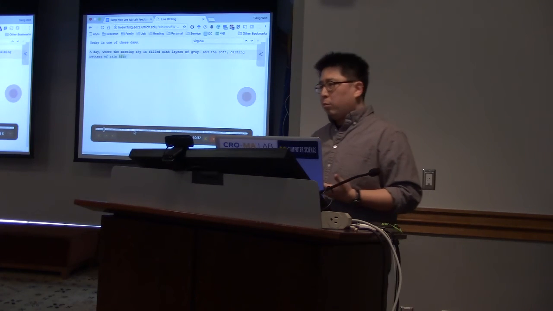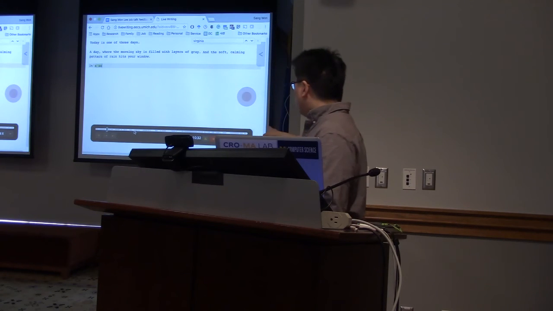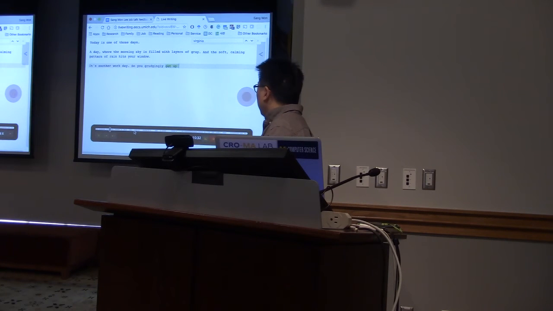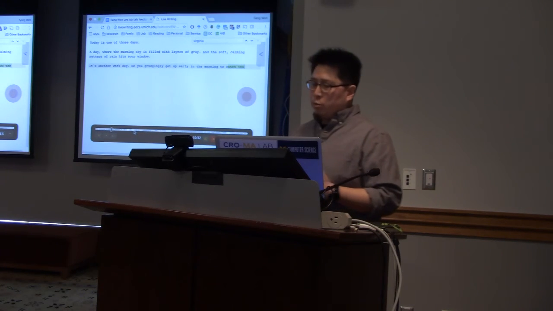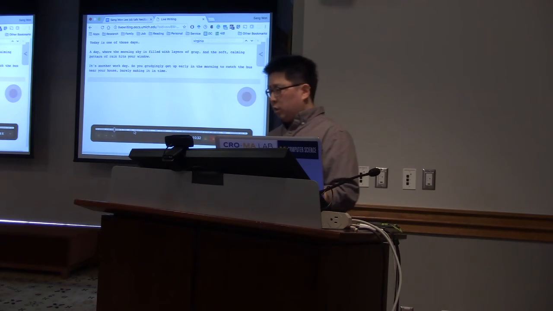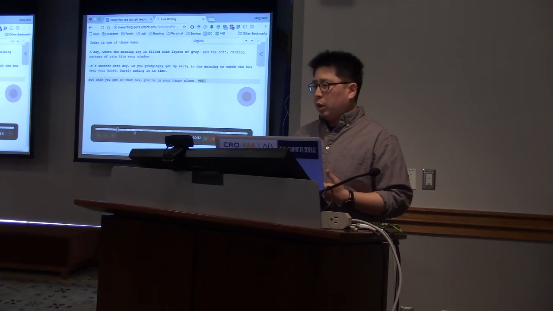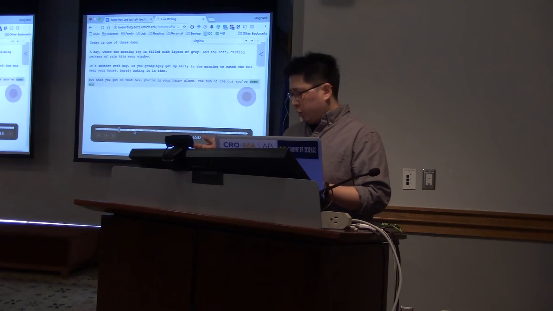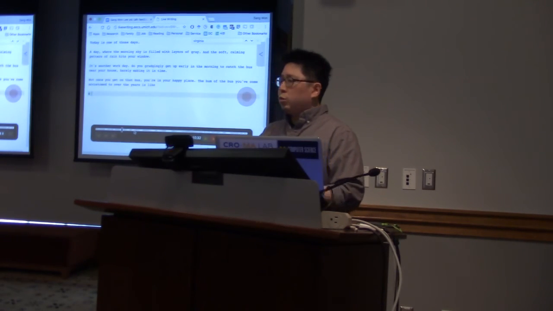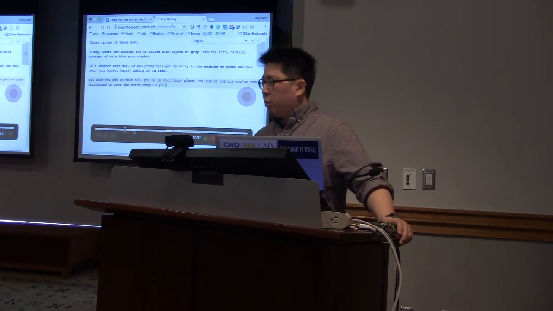Every keystroke that is made in the editor is recorded, and you can replay it in real time. I'm playing at 2.5 speed, so the playback is faster, but you can see how the writer writes this article. Because writing is a real-time activity, but readers get to see only one version of it, only the final copy. So what if we can see the whole process, the real-time process of writing, and maybe you'll be able to learn more about the writer's thought process that changes dynamically over time.